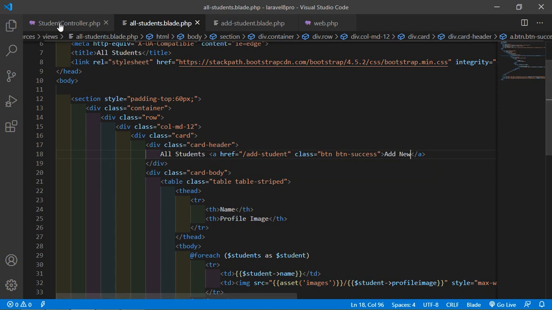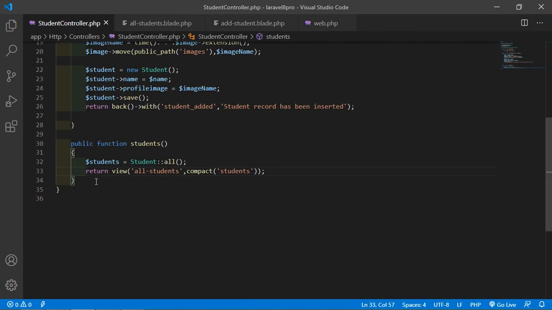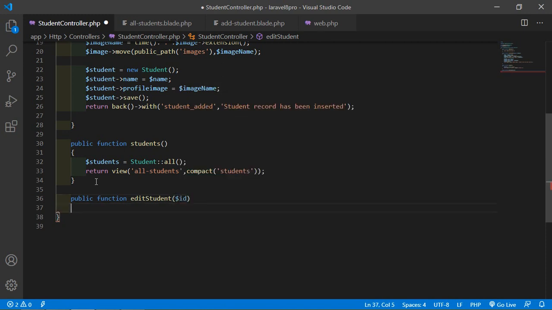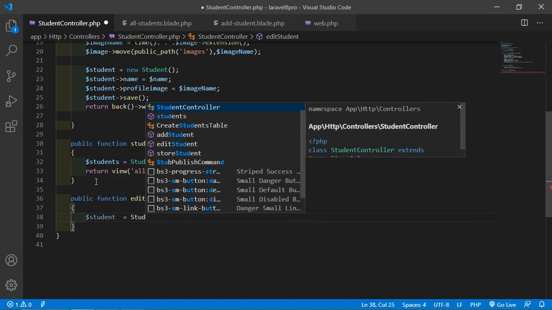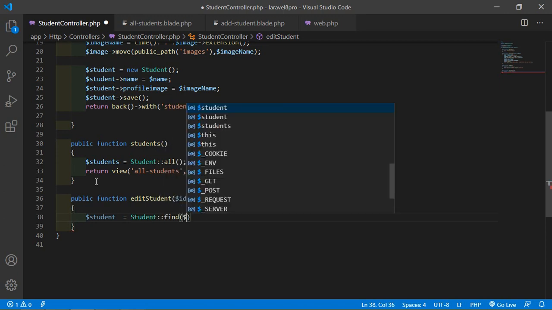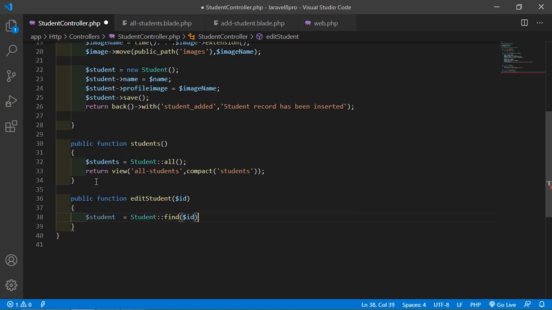So go to the student controller, and here let's create another function. So just write here public function and function name edit student, and inside this just pass here the parameter id. Alright, and just write here $student is equal to Student::find, and just add here id.